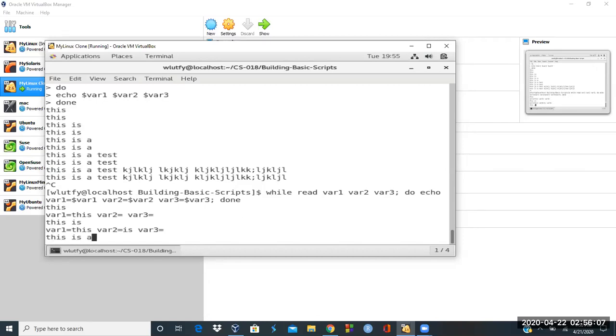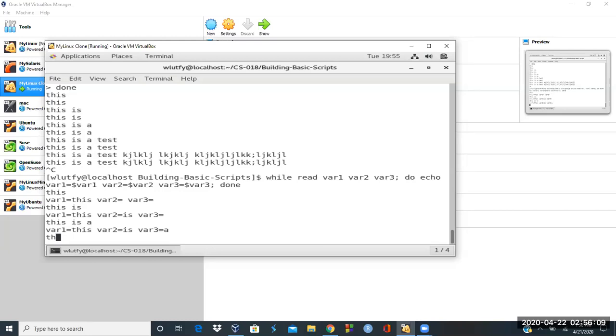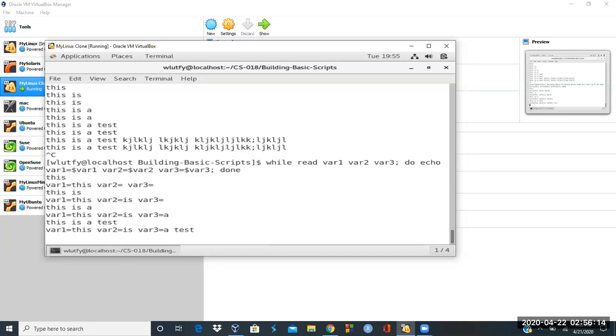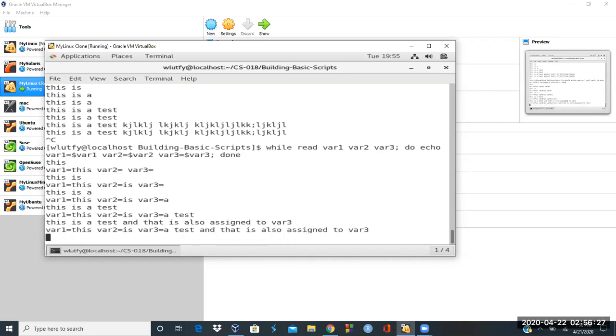This is a, now var3. Now this is a test. Now var3 has all of that, the rest of them. So this is a test, and that is also assigned to var3. It will just say var3 is equal to the rest of the information.